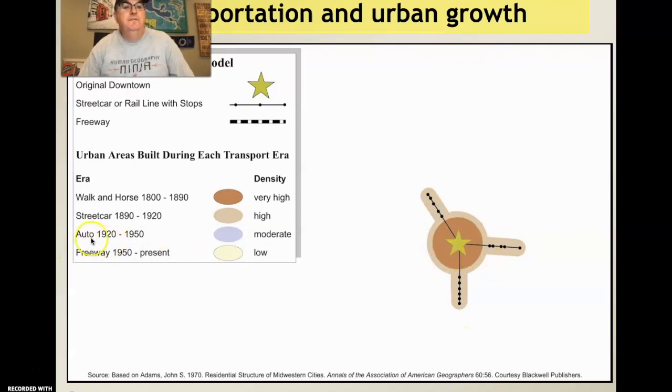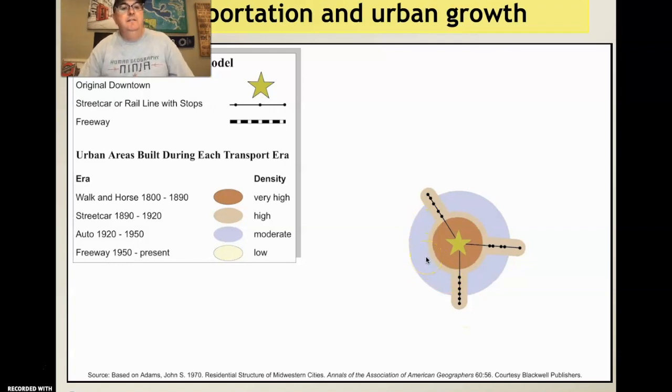1920 to 1950, automobiles start to come into play. But in 1920 to 1950, not everybody had a car. So relatively wealthy people started to get a car. And if you had a car, where are you going to build your house? Well, in these intermediate areas right here. So these are those inner suburbs. And we're starting to see the landform of the city. But what's key here is how transportation is forming this.